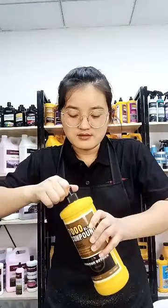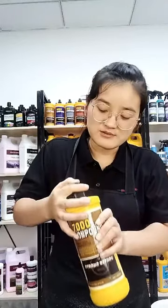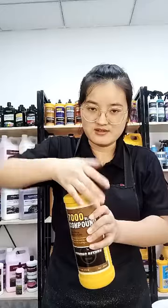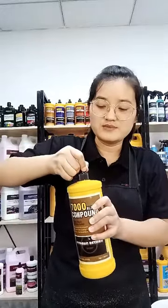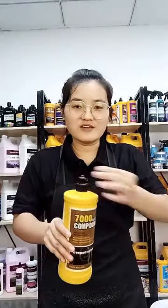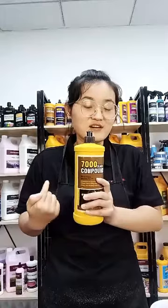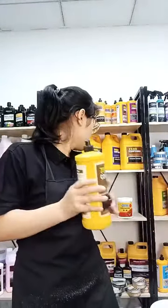I forgot to tell you about this lid. You can just push it, this is closed. You can just pull up, this is open. It is very easy to use, and easy to store, I think. If you have a good suggestion, you can also test us. We can also customize this lid and the body color.